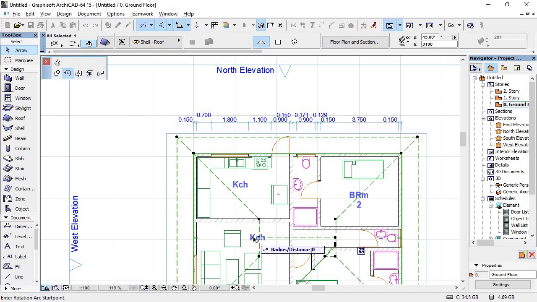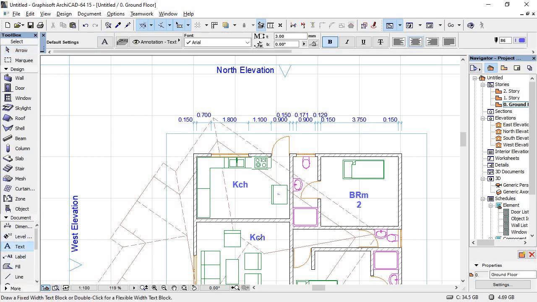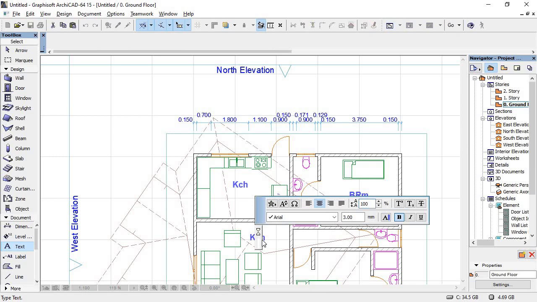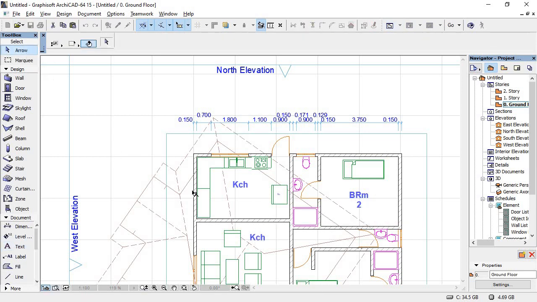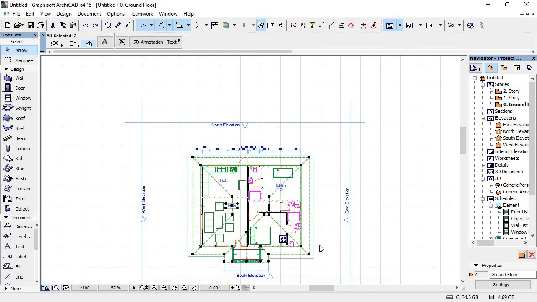Just double clicking. Let me click with the lighting tool. Well, that is not exactly what I wanted. Well, looks like I have messed up a great deal of things.